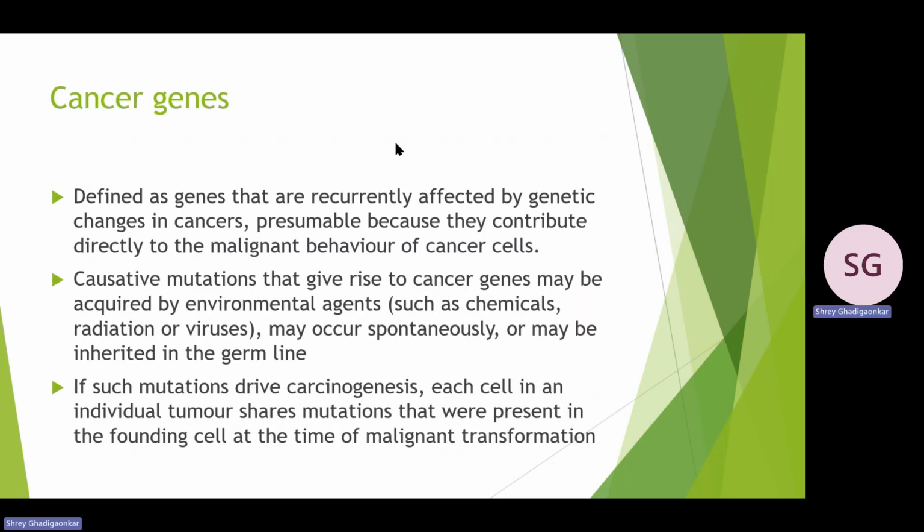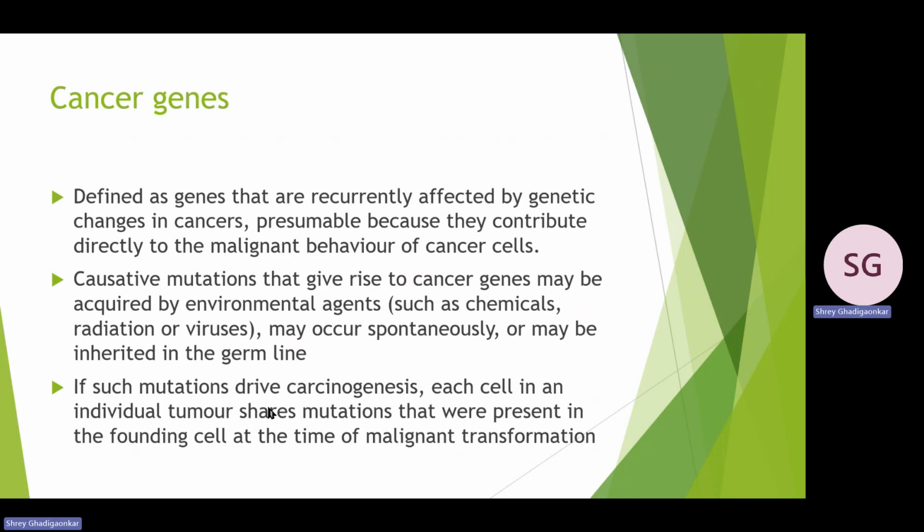Whenever you start talking about any question, you want to start with the definition. In this case, it would be defined as genes that are currently affected by genetic changes in cancer, presumably because they contribute directly to the malignant behavior of cancer cells. In general, you can have different kinds of mutations in cancer genes, which can affect their function, and as a result, you have development of a precursor or direct cancer. If such mutations drive carcinogenesis, each cell in an individual tumor shares mutations that were present in the founding cell at the time of malignant transformation.